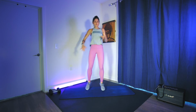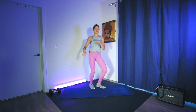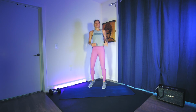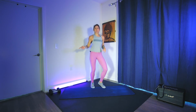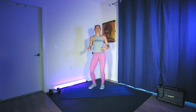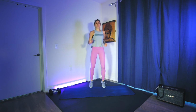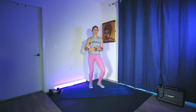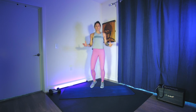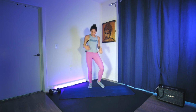So, you've got a nice circuit, 60 seconds of work. It's a long period of time to go to work. So you might go slower, especially if you're gonna lift weight. I want you to lift heavy. If you're going body weight, you can always pick up the pace, but it's not like a Tabata where it's short, 20 seconds only. This is a long period of time, so you need to have some endurance, some type of stamina. You're gonna go for power and speed for that period of time.